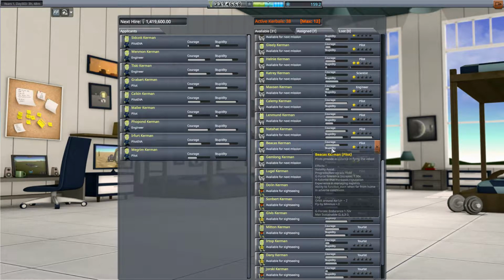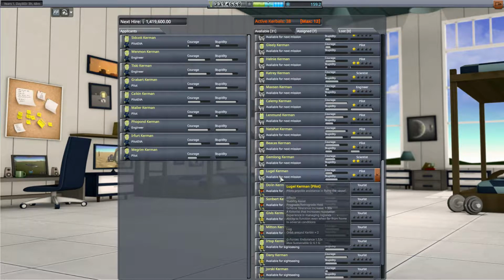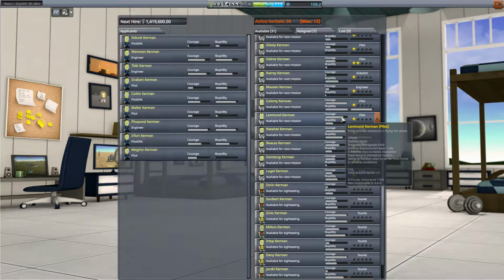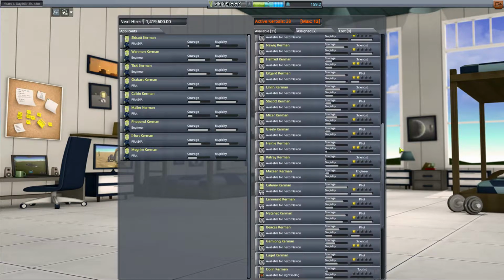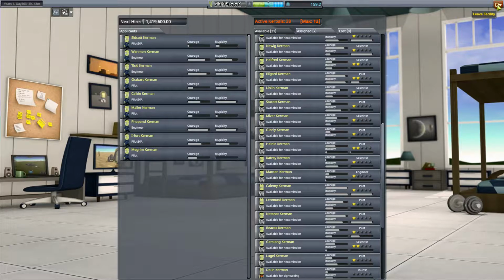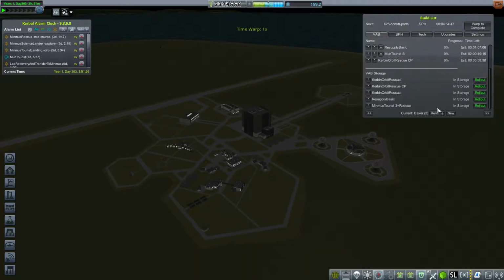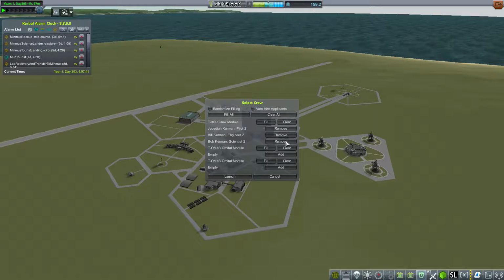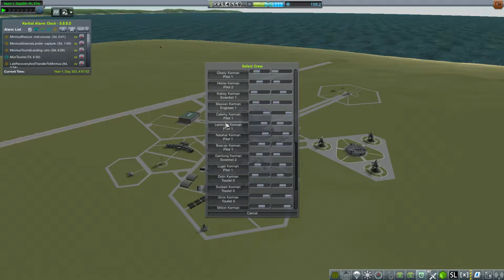So I think Landmund. I will send Landmund. He has the highest courage of all the pilots who haven't been to Minmus yet. And I need a pilot for the tourists. So Landmund it will be. Excellent. So, Landmund, where are you? Here, okay.